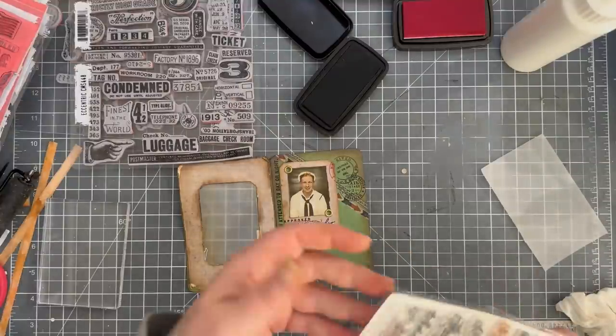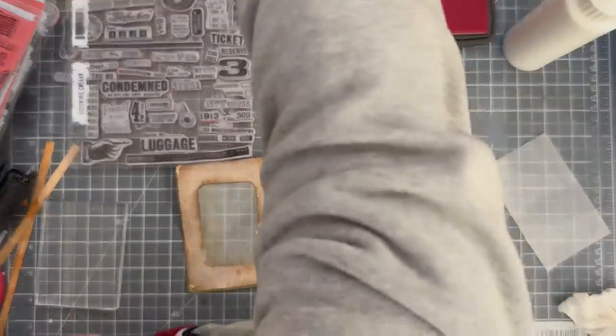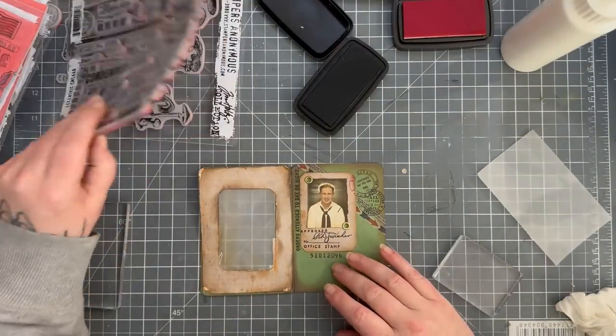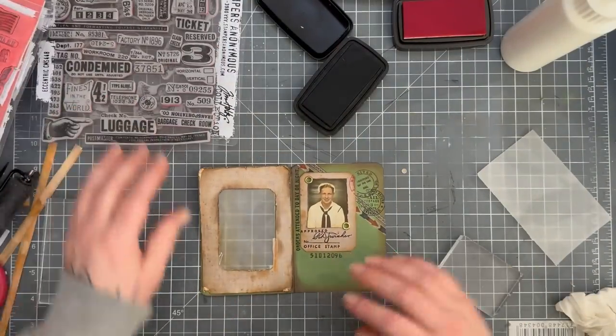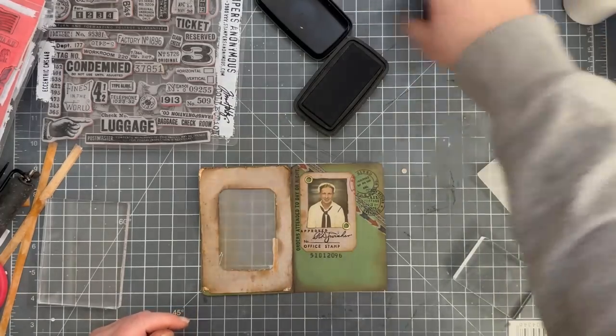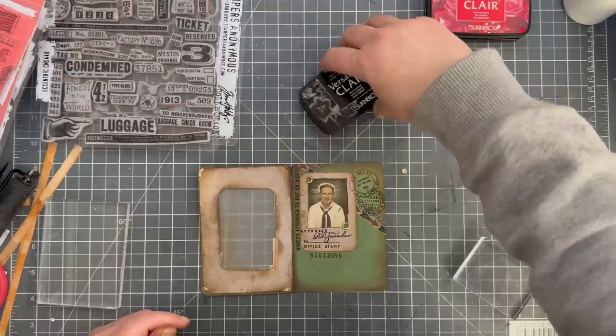I do love being in my craft room when it's raining. Makes it really cozy. Right, so I need something down here. Something that looks a bit official. So bear with me while I have a rummage.